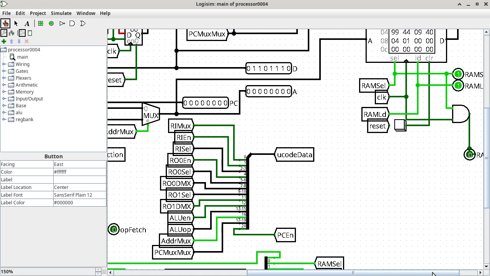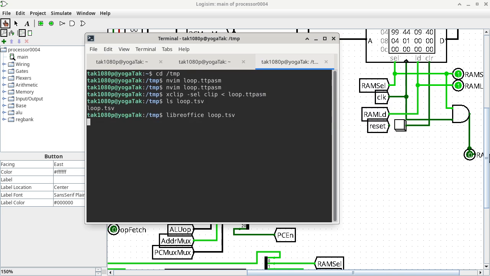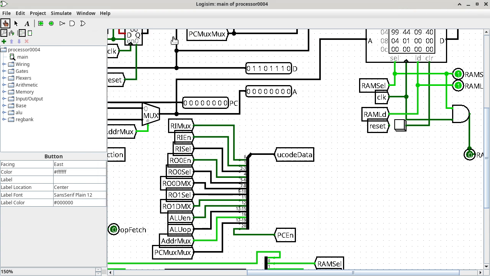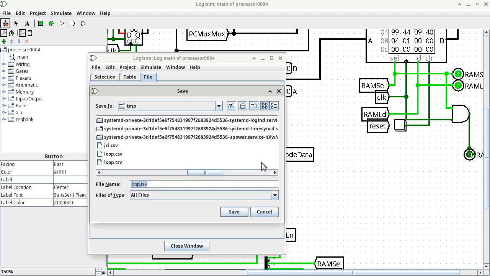So if you want to reset the log file, there are two ways to do it. One way is kind of the clumsy way: going into the operating system using a file manager and deleting that file. The other way to do it from inside Logisim is to go to simulate, go to logging again, go to file, just like this. Don't click disable, it's not going to do a single thing to reset the file. You basically reselect the same file again. Okay, so watch this. This is something that you might want to jot down. You go to select. You specify the same file again, because you intend to overwrite it. And then you click save again.